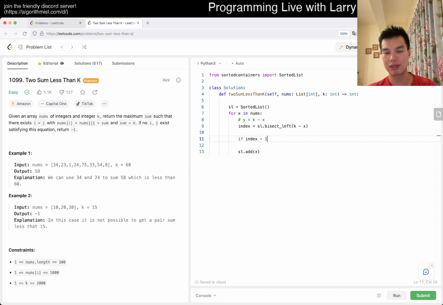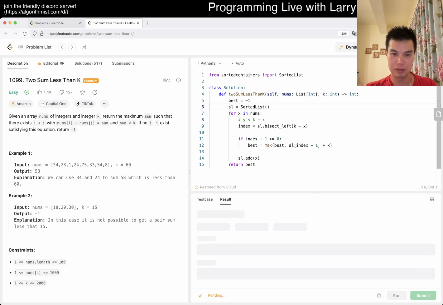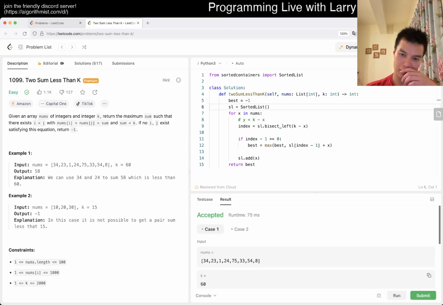So if the index is greater than or equal to 1, then SL of index minus 1 is going to be your number, but you actually want to know the maximum sum, right? So best is equal to max of best and this number plus x, and then that's it. Give it a quick submit.